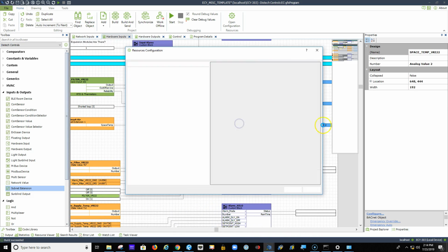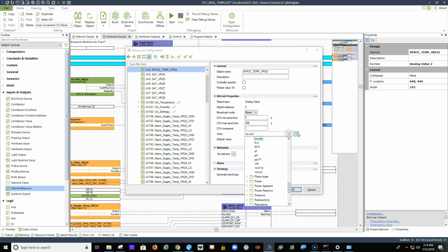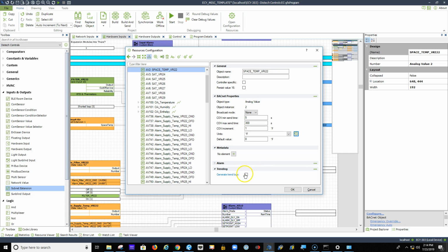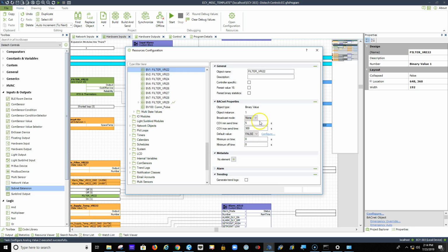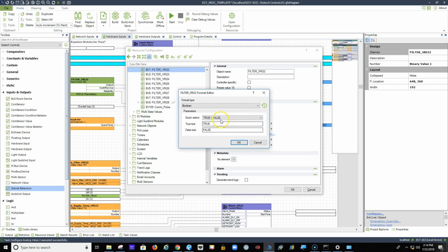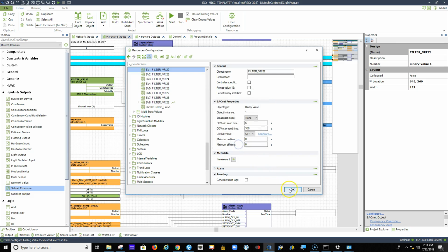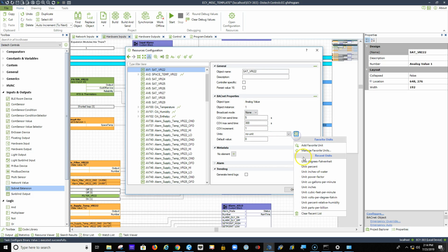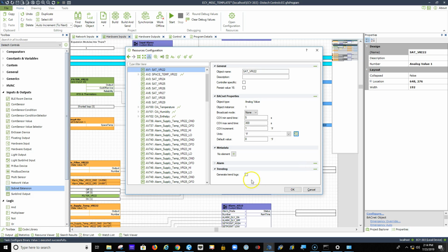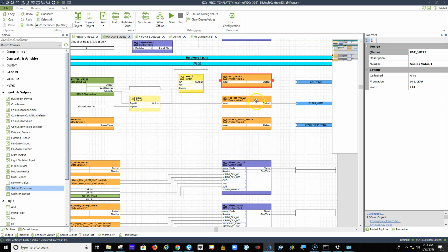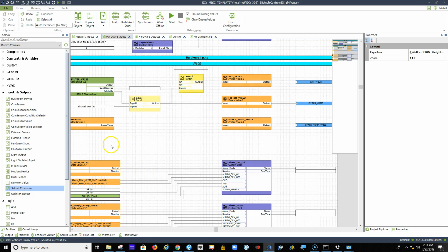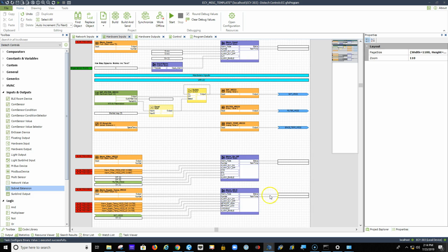Okay, so let's just double check our stuff. Again, I missed, I want this to be degrees Fahrenheit. All my trend logs on. We're going to clean all this up this time. On, off. This one needs to be degrees Fahrenheit. I just missed that again. Okay, so I think we got them all in there now.